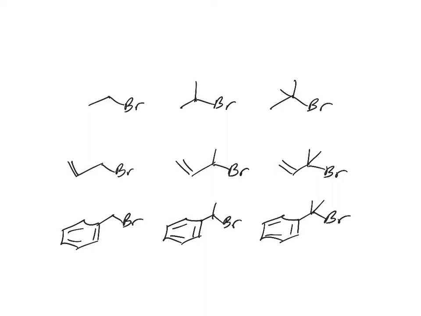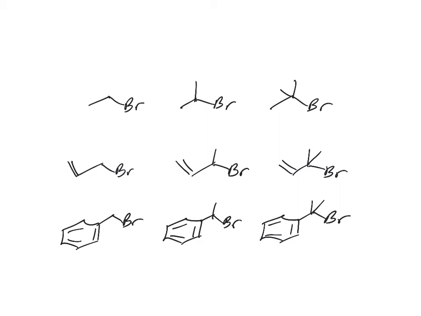All the different types of electrophiles possible. Same leaving group, I just kept it all as bromine. But all of this is to highlight primary, secondary, tertiary, primary allylic, secondary allylic, tertiary allylic, primary benzylic, secondary benzylic, tertiary benzylic. So how do I understand the term primary?